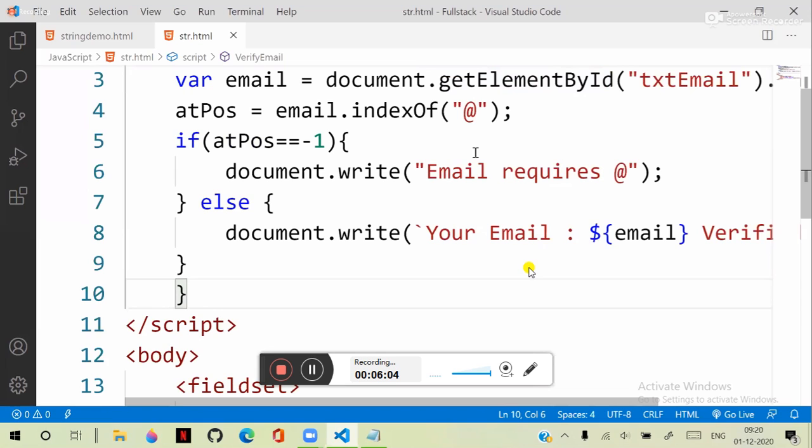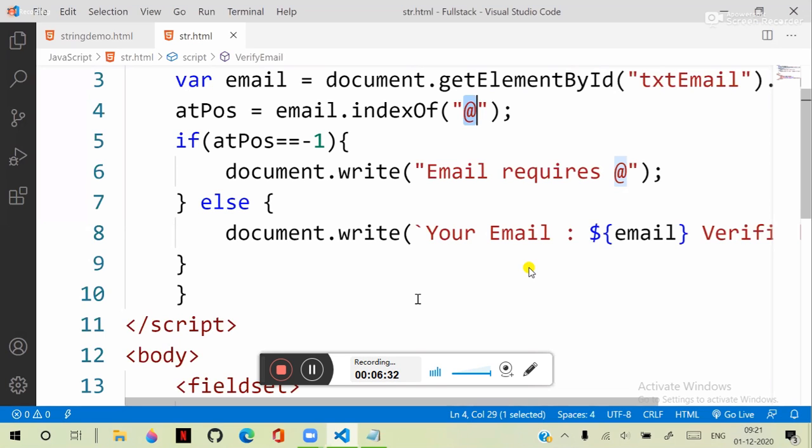Actually, it verifies whether this character is present or not, and it will return the index number of the character. If the index number is 0 or more than 0, that means it is available, because index starts with 0.